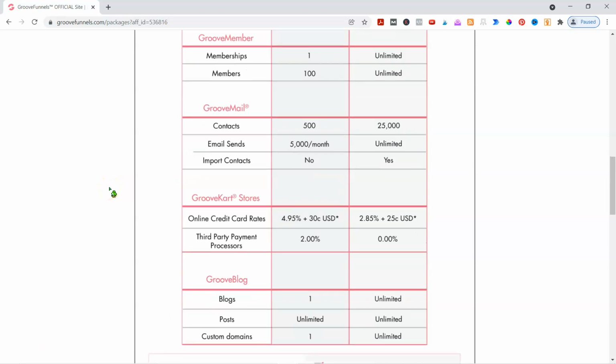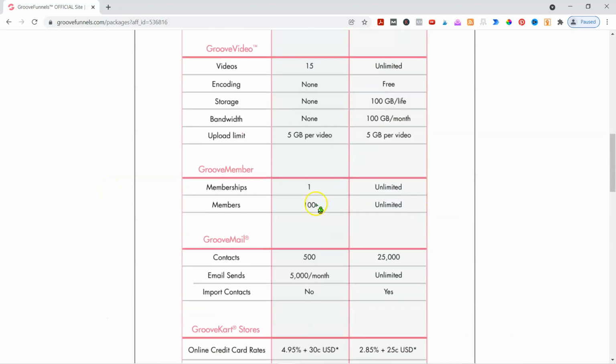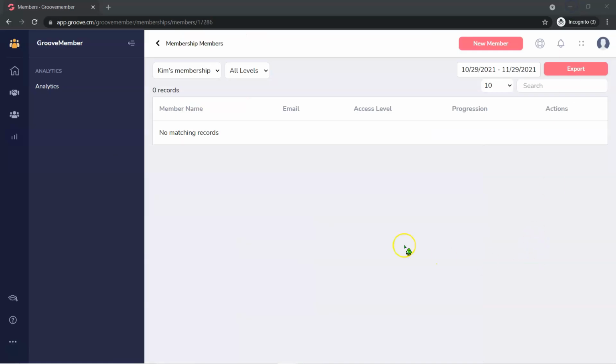So that's it for this one. You can go through and take a look and see if this is something that might fit your needs, if you want to upgrade. If nothing else, I do recommend that you consider the free level. If you don't have anything right now, this is an excellent way to start a membership, to start collecting leads. And again, we'll have some more detailed training on this. I wanted to keep this shorter though. As I said, the training that he did is almost like 2 hours long. So hopefully this helped give you an idea.